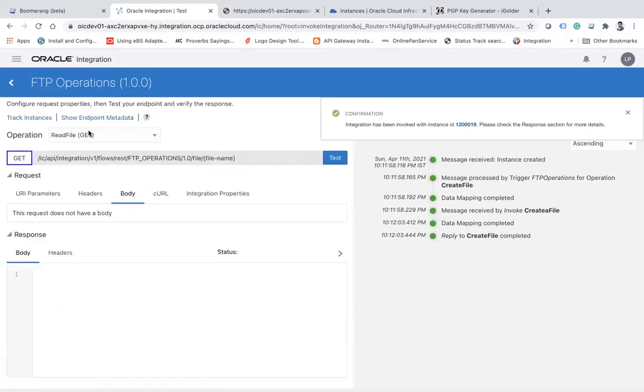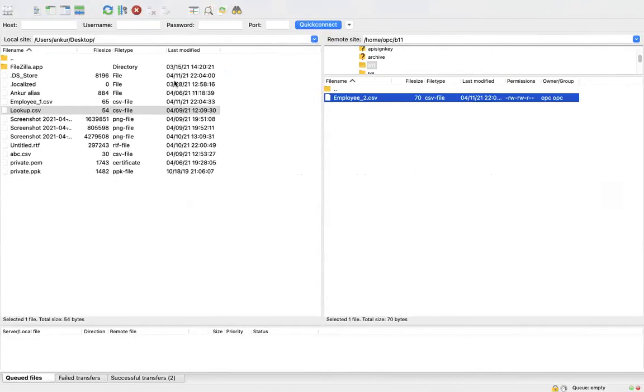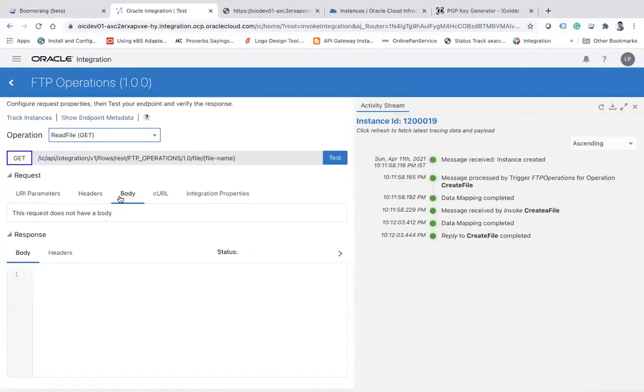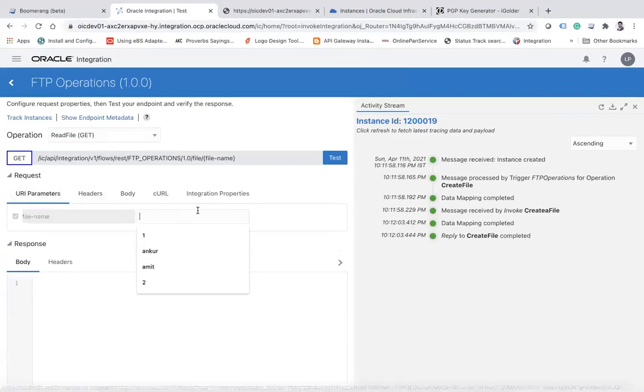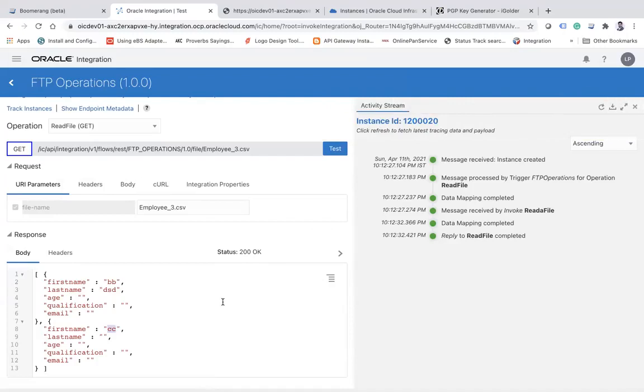Let me read a file here and see what file name has been created. employee3.csv. Here you see the second record BB and then CC, and the first row has been skipped. It is because I have considered the first row as a header row.